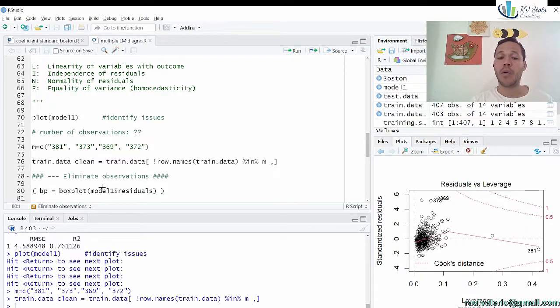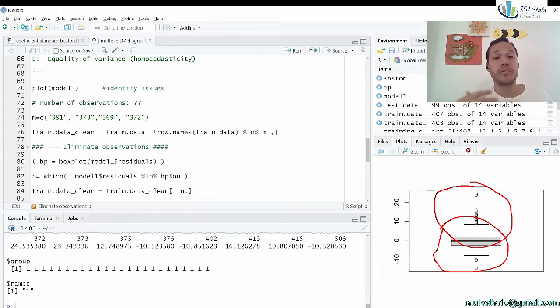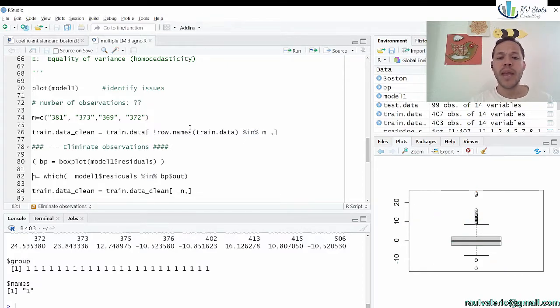We previously saw how our normal plot was telling us, okay, you are not working with residuals that follow a normal distribution. Let's check the box plot. You can see here, it's important to notice these observations. They are out of the maximum allowed value. Then we're calling them outliers. The box plot, as you can see, looks like it's following a normal distribution, but those residuals that we call outliers are disturbing and having great influence in how the model was calculated. Then we can get rid of them.